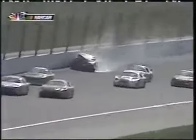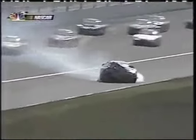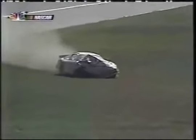Let's watch it from this angle. Watch the 40 car. The 40 car slowed up there at turn 2. I wonder if... Well, I think he slowed up like Benny said because he was all over the 14 car. I think the 14 car was why he slowed up. I'm sorry, I meant the 48 car. Jimmy Johnson was just in front of them, and he wobbled up in turn 2 also, and then this happened behind him.